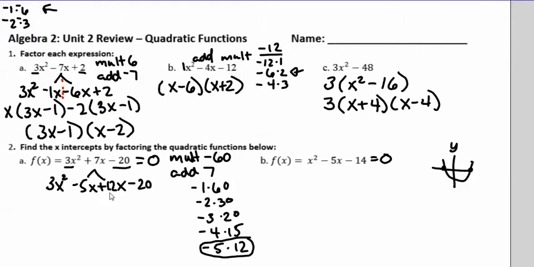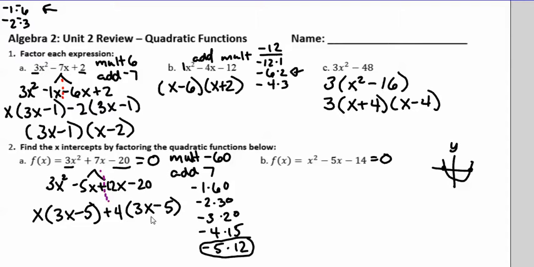And then again, you want to split the terms in half. So you're thinking about the first half and the second half. In the first half, I have a common factor of x, so I take that out, and I'm left with 3x minus 5. In this second pair, they don't both have x, but they are both divisible by 4. That's the biggest number they're both divisible by. So I'm going to take out the 4. And 4 times 3x would give me the 12x, and 4 times negative 5 would give me negative 20.